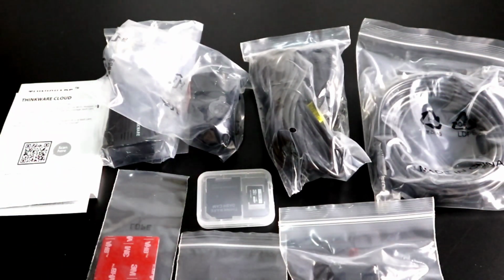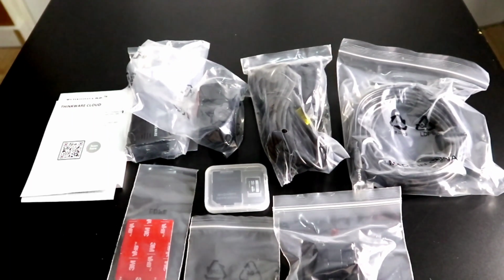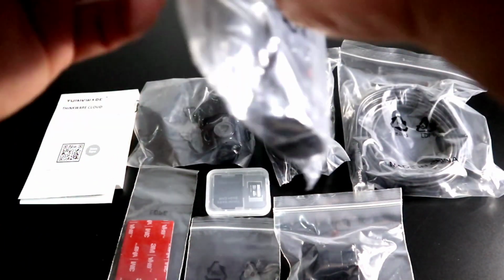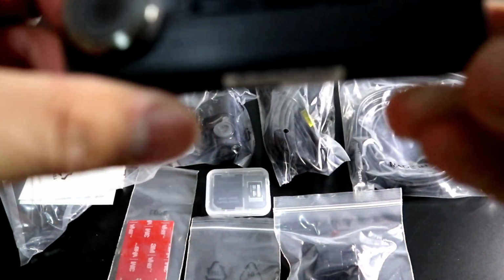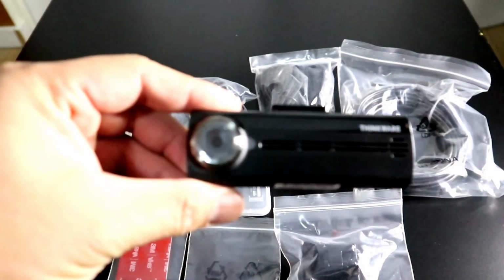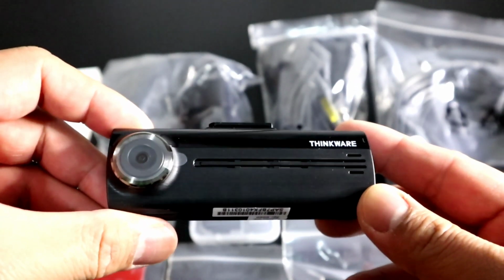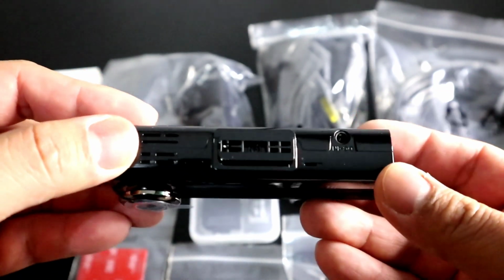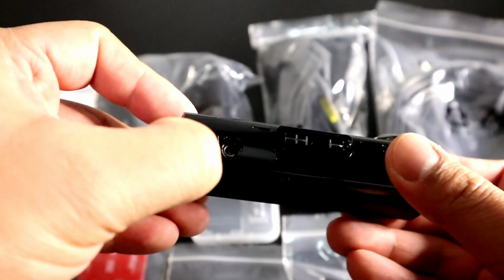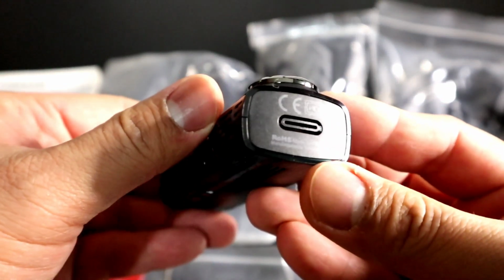So that's everything that goes with the box. Now let's check the front camera. So this is the main camera. So this is where the power goes, the DC in, and on the side here.